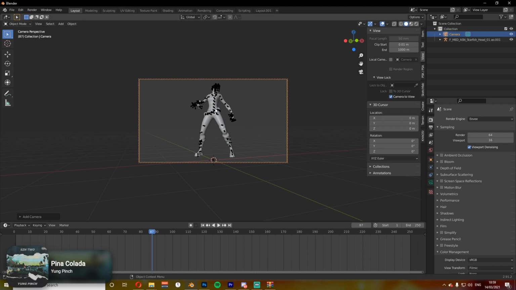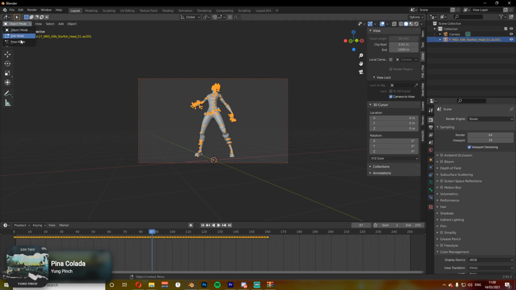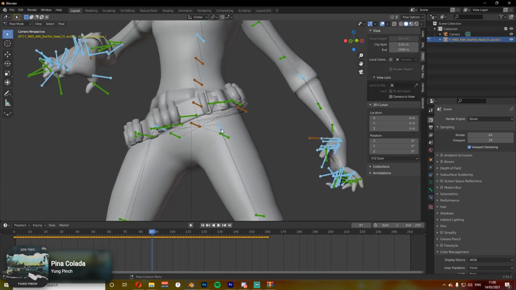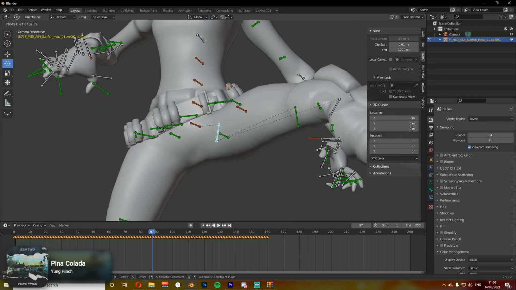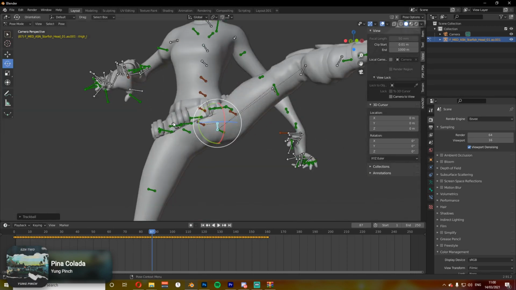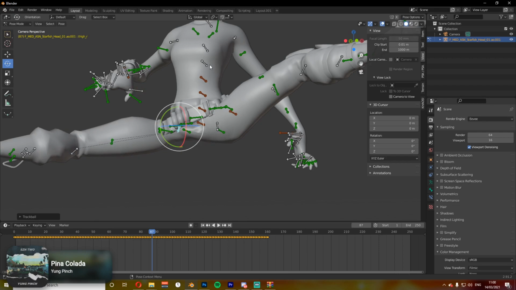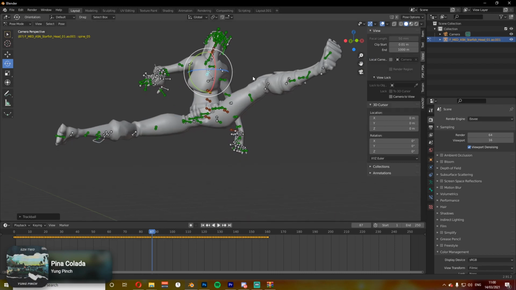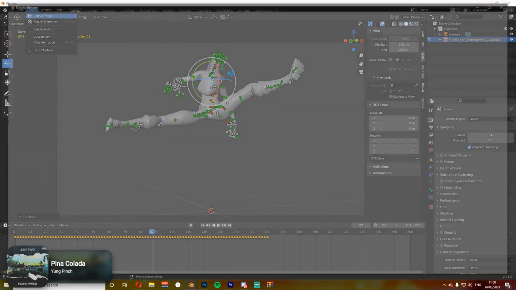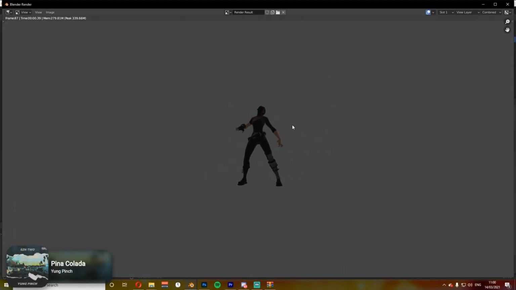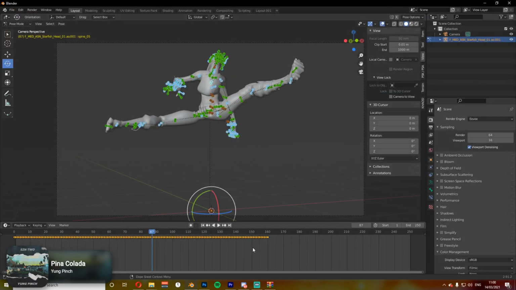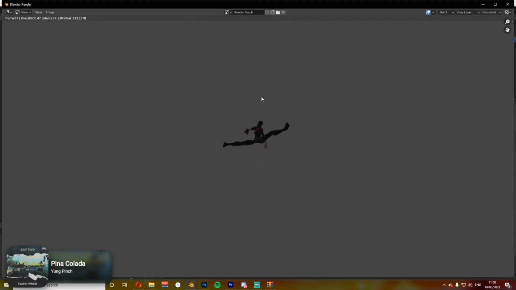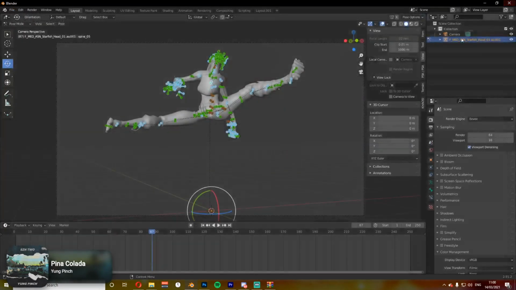For example, if you wanted to pose a skin and it still had all the keyframes, let's move it around very dramatically, and you can see that it will just go back to where it was if you don't delete all the keyframes. If you were to render it now, it would just go back to what it had been before, so that's why you'd want to make sure you delete the keyframes, like so. And there you go, you would have got your pose.